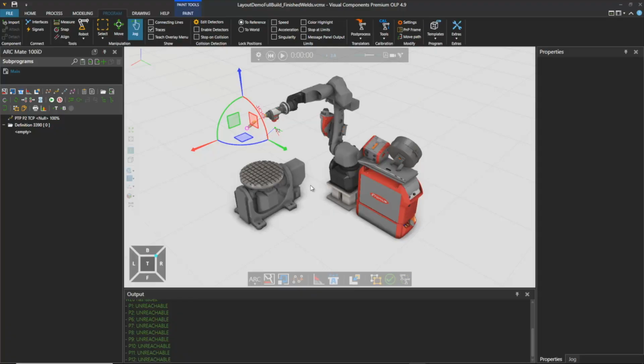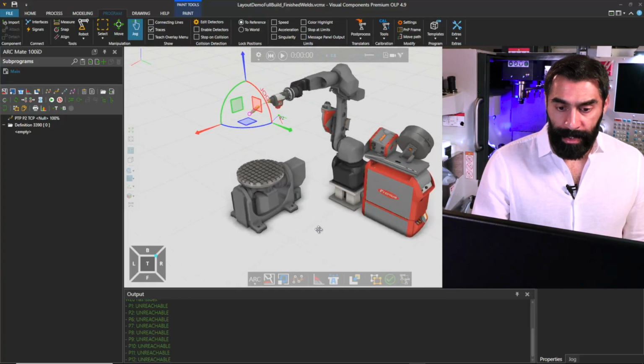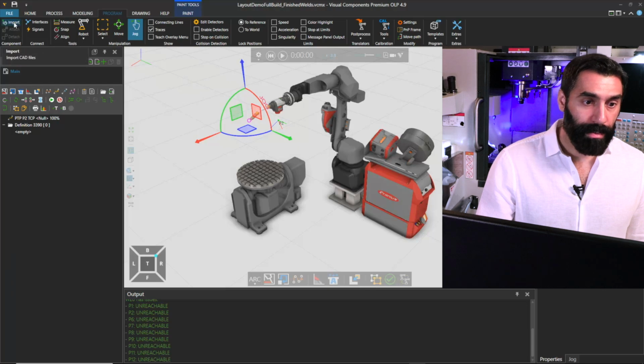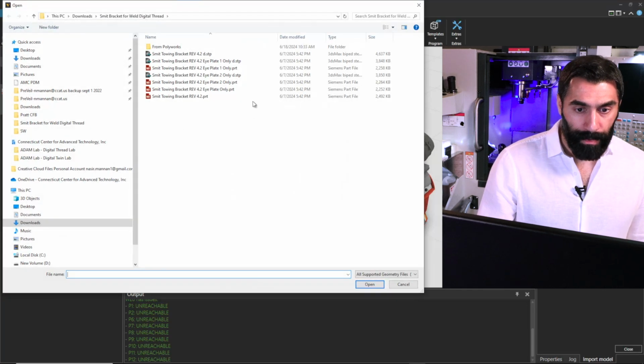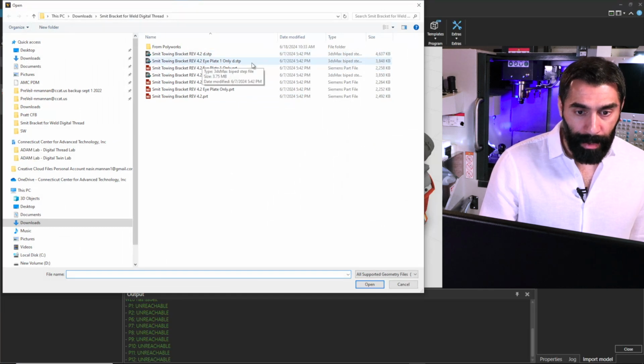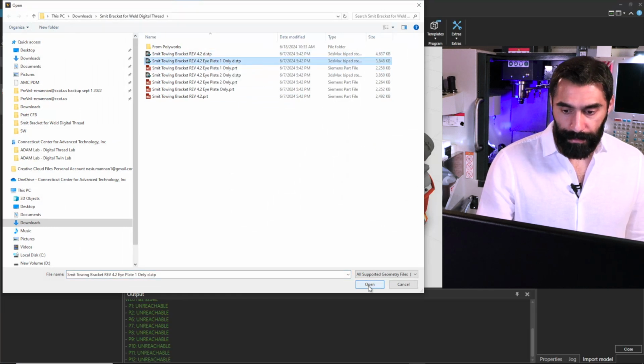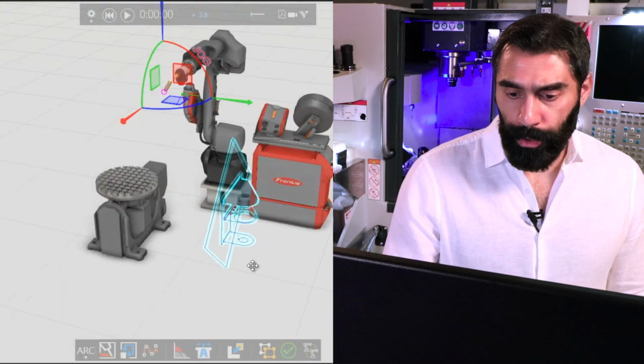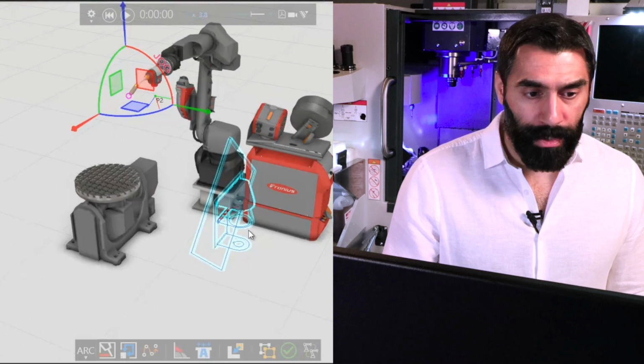In Visual Components, I have set up our virtual robotic welding cell. So in this case, we're going to go ahead and import our CAD geometry of just the eye plate. So we'll go over to our import component. We can select our eye plate step model. And the CAD geometry is imported with the original CAD coordinate system.